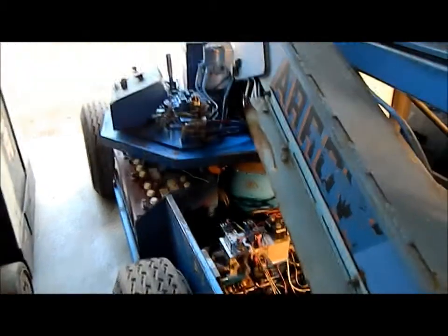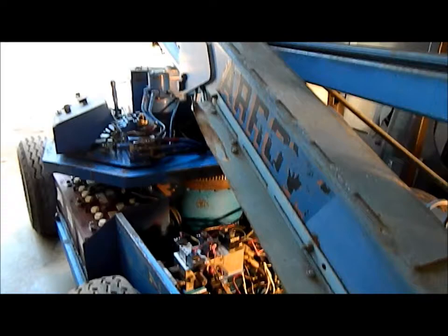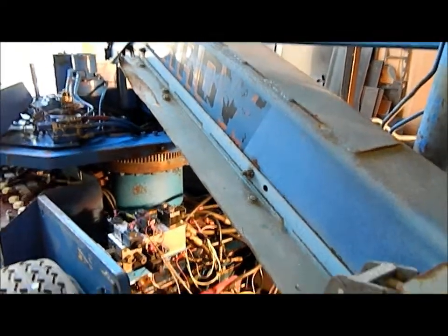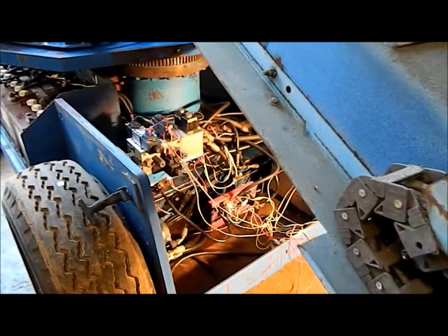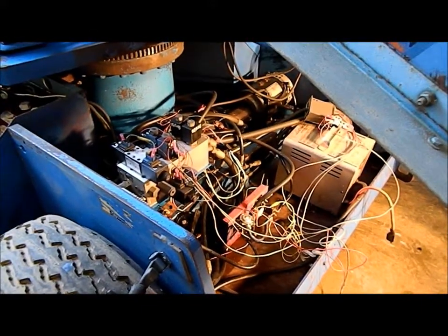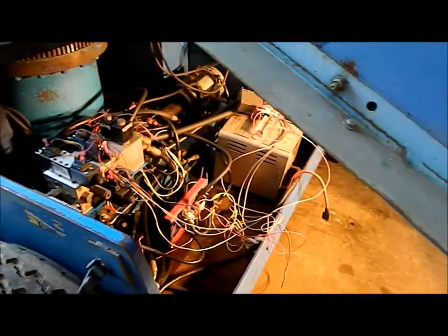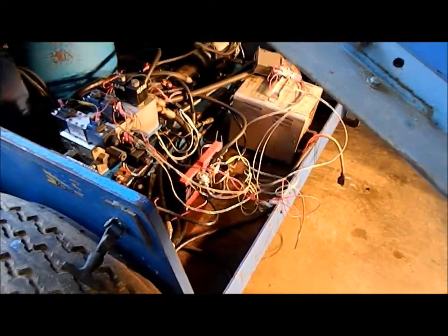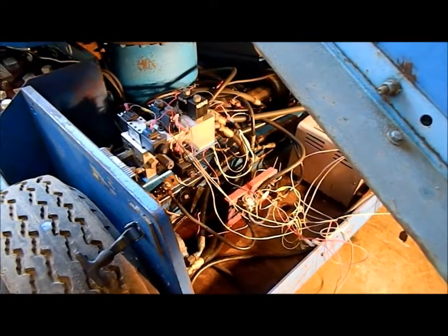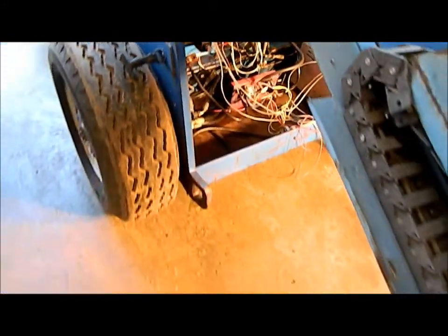But the job for today is we're going to lower the camera right there, and we're going to rewire this mess here. So all the high amperage wire, we're going to replace all those connectors. And where the two electric solenoids are here, we're going to replace those.